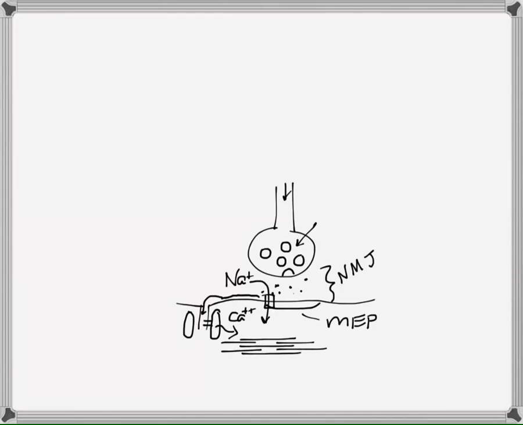cell all contracting simultaneously. Because, remember, we've got hundreds of these myofibrils and thousands of these sarcomeres all shoved into a muscle cell. So when this signal comes down from the axon, every single muscle fiber within that muscle will be excited by the calcium, okay, and will cause this sliding to occur. That all making good sense?